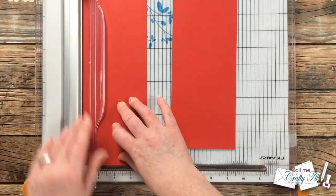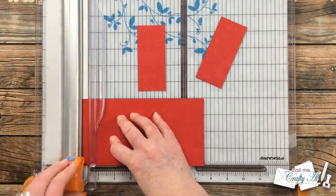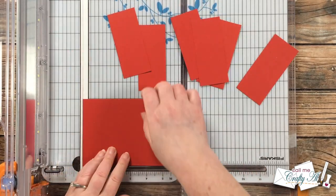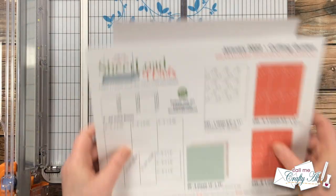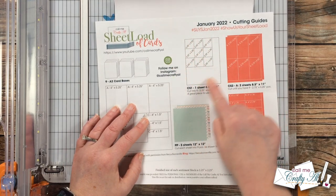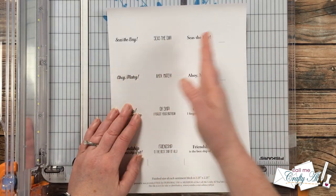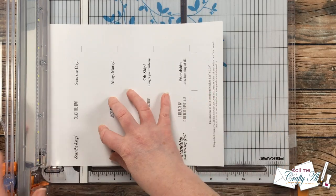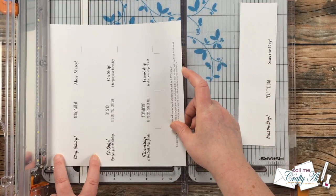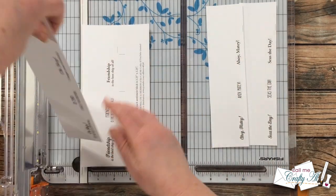I brought in a piece of red cardstock and cut it down per the CS2B dimensions — ending up with nine pieces that are four inches wide by one and three-quarters inches tall. I start by cutting these into two strips that are four inches wide, then double them up and cut until I have those nine total strips. Next up is a piece of white cardstock for my sentiment squares — a great opportunity to use up scraps. I'll be using the channel member bonus printable: nautical sayings laid out so when cut to the crop marks they will be two and a quarter inch squares.